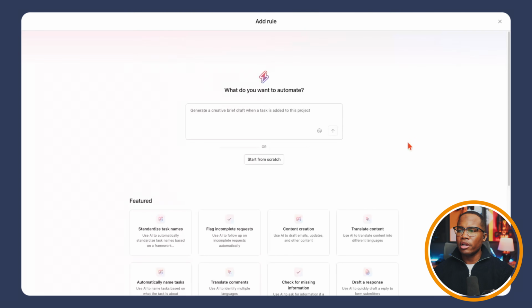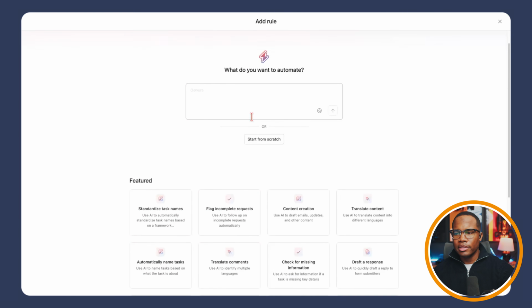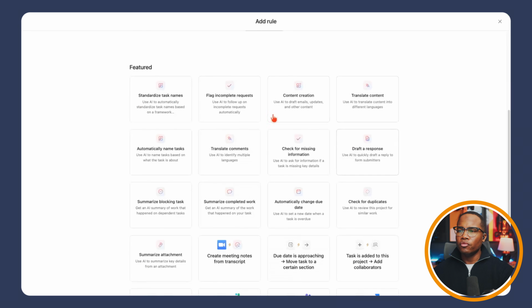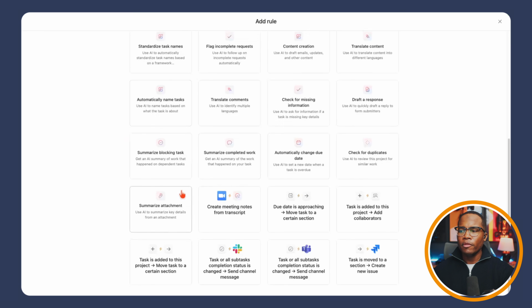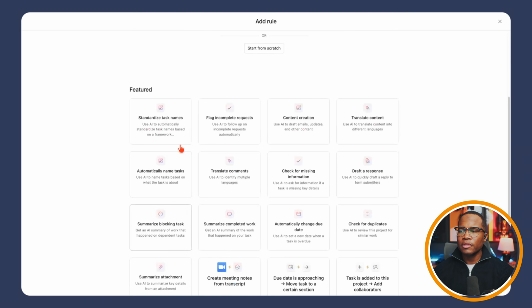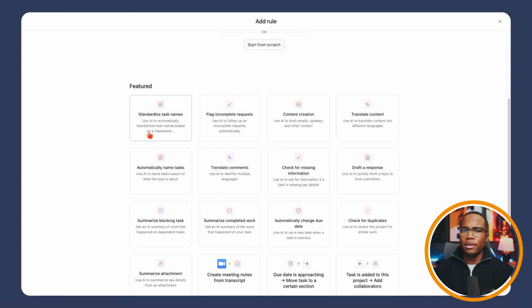Now, when you get started, you're going to be greeted with this nice "what do we want to automate today?" And so you can put in your prompt and Asana is going to suggest a couple of things. It's going to suggest the type of rule you can create and what that rule can look like. And so straight out the gate, our featured rules are going to be AI driven. All right. If you don't have AI on, it's okay. We can still create automations here without having to create one of these predefined rules. These are here to help you understand what's available.